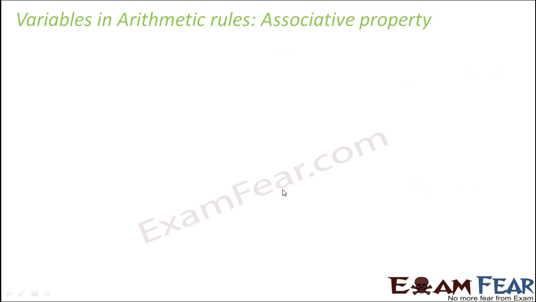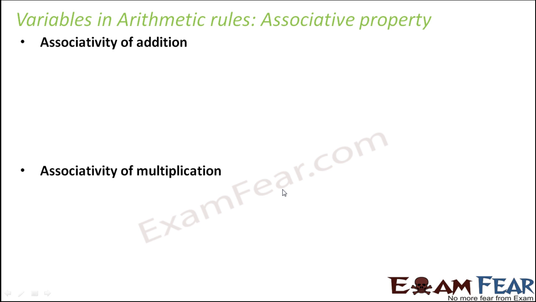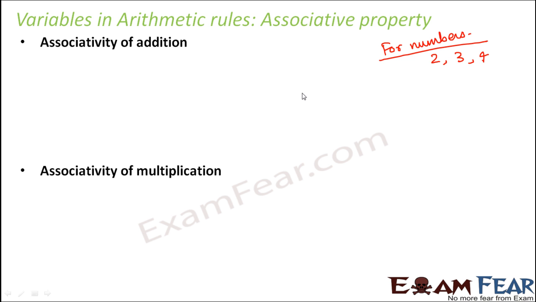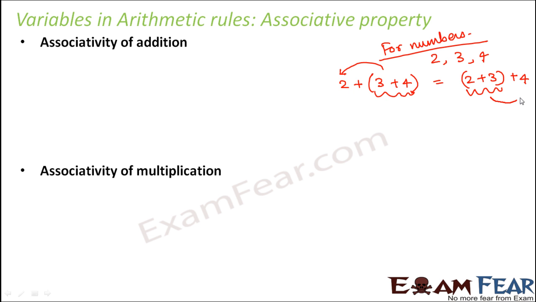Similarly, if you talk about associative property, it exists for addition as well as multiplication. When it comes to addition for numbers — you have already learned about these properties — if you have three numbers, let's say 2, 3 and 4, as per the associative property, 2 plus (3 plus 4) is equal to (2 plus 3) plus 4. Whether you first add the second and third number and then add the sum to the first, or you add the first and second number and then add the sum to the third, the result would be the same.